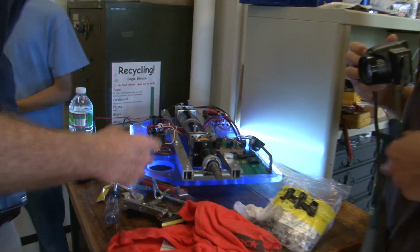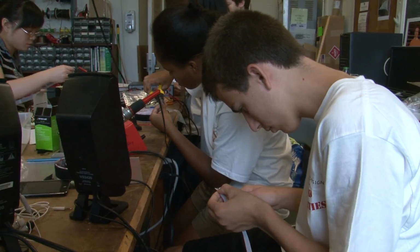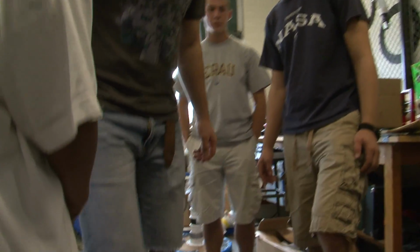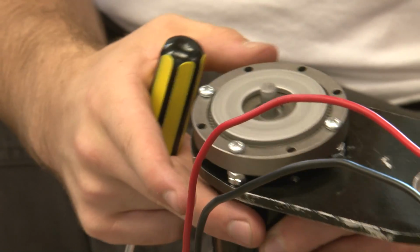One of the reasons we do hands-on learning is to help children who have different learning styles. This definitely is a different experience from what you get in a normal school environment. Instead of, okay, here's a technique, now go use it in these controlled ways that we'll tell you how to do, it's, here's a task, solve it however you can, and if you think you have an idea, come to us and we'll explain to you some possibilities.